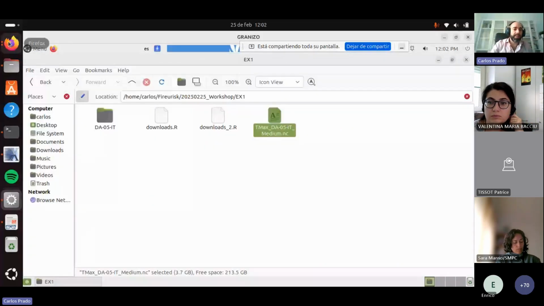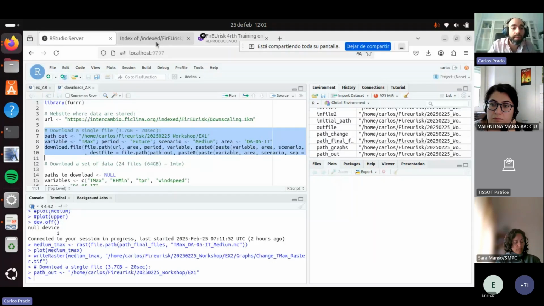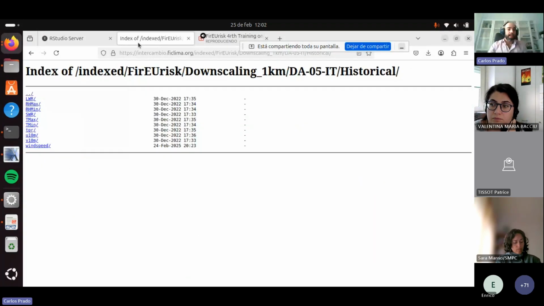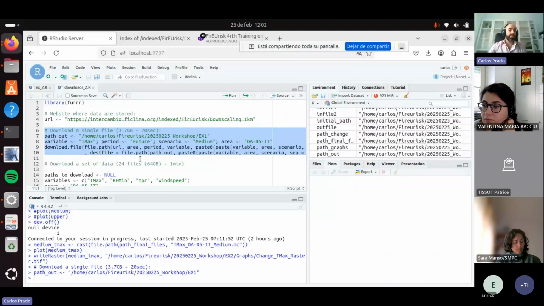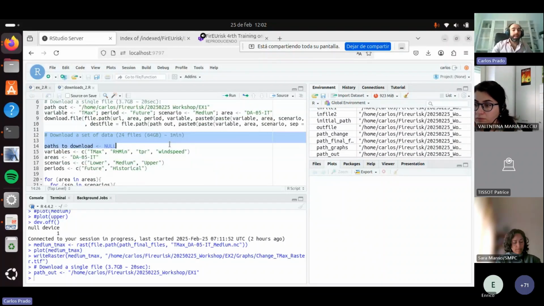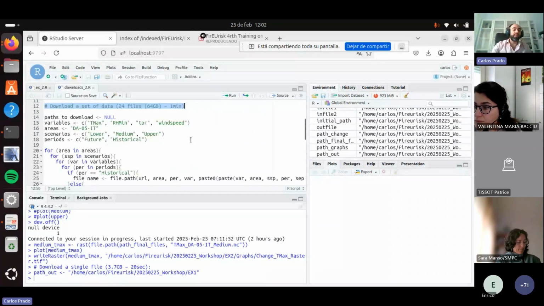And in this script, the second part of the script is used to download the data that you want for a case study.